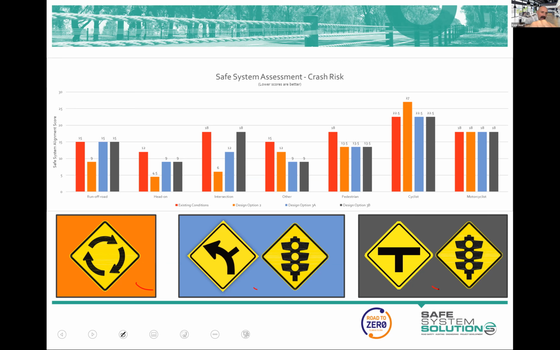And so what we see there is the red is the existing conditions, and then orange is a roundabout, blue is the modified T, and grey is the normal T.